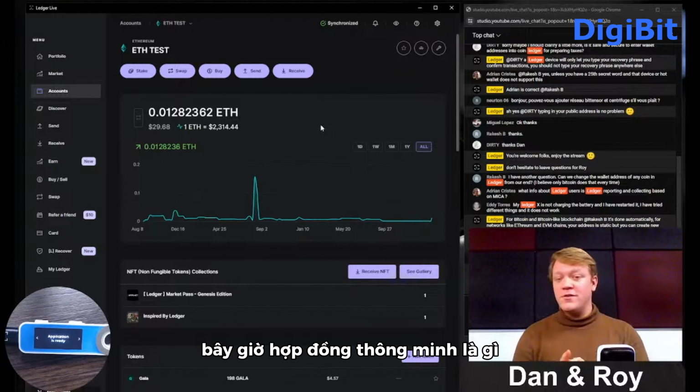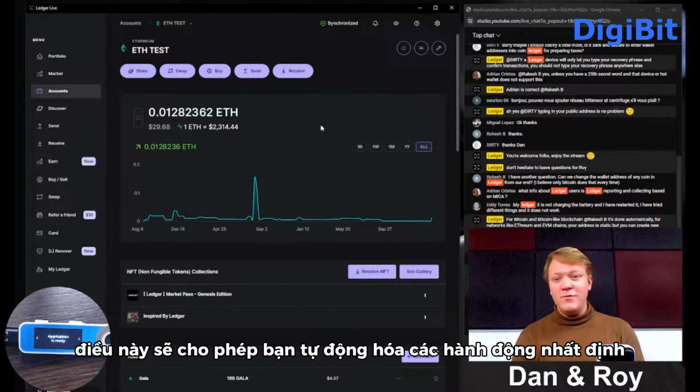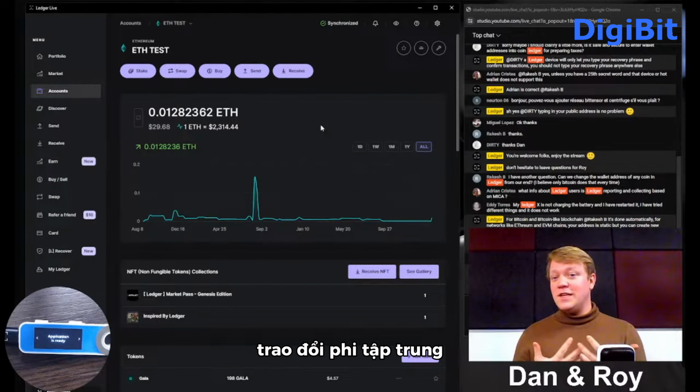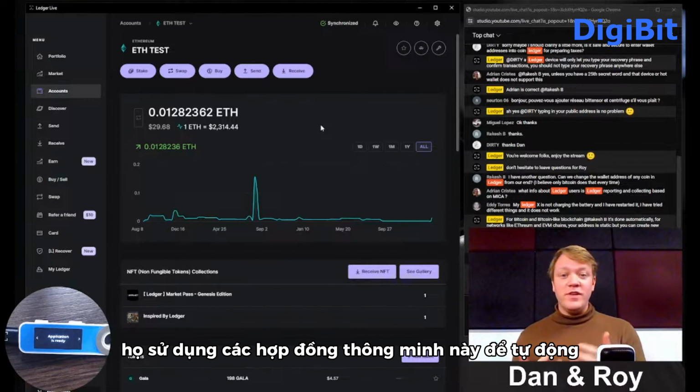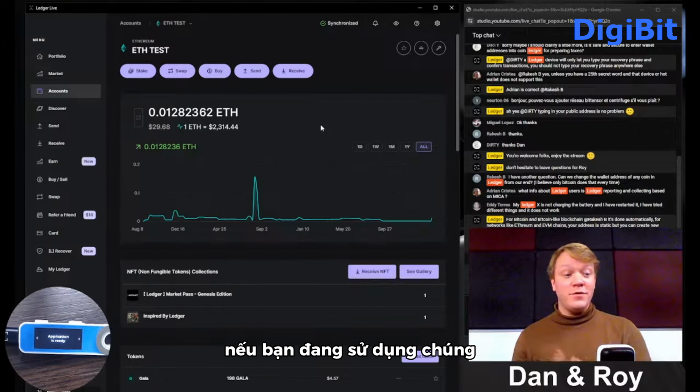Now, what are smart contracts? They are essentially programs that you can upload onto the blockchain. This allows you to automate certain actions on the blockchain, which is pretty great. For example, decentralized exchanges use these smart contracts to automatically take one of your tokens and give you another back if you're using them.